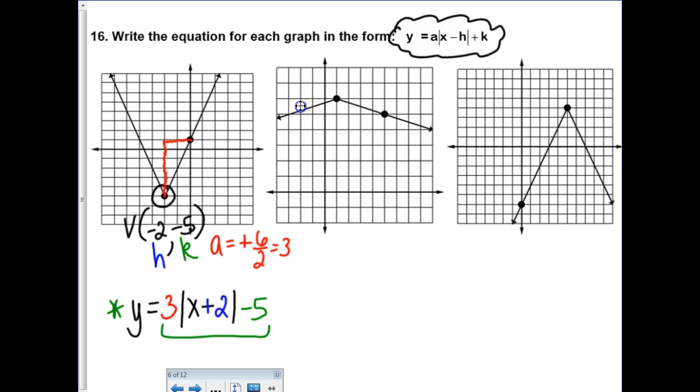Alright, so here, I'll do one more. Let's do this one. The vertex is at, let's see, here's the origin. Over 1, up 1, 2, 3, 4, 5, 6. So we just found our h and our k. And then your a value, I can tell this time it's going to be negative because the graph is opening downward. It's been reflected. And then it's moving down 1, and then to the right 1, 2, 3, 4. So you have all the pieces, you just got to place them into the formula. So a value of negative 1/4.